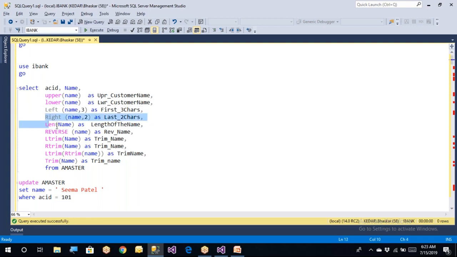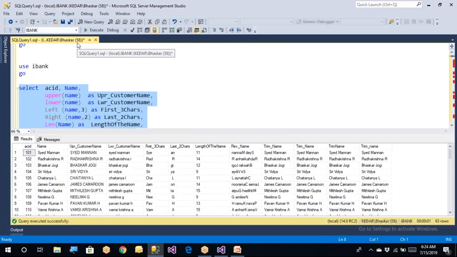And length means it's going to give you the length of the name or length of any given string. A reverse function can reverse the column. And ltrim function, if you have any kind of spaces, it's going to trim the space, and we have rtrim. And if you wanted to trim both sides, then we can use ltrim and rtrim. And the new function recently added, the trim function, trims the spaces on both sides. Let us understand these things so that you can execute and see how it is happening.